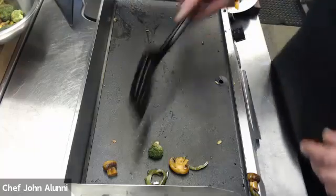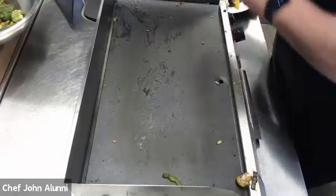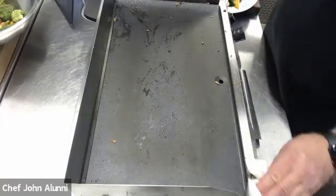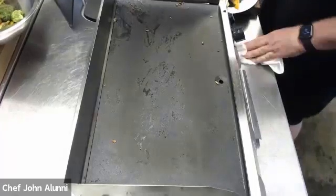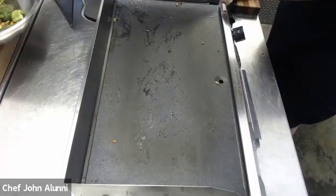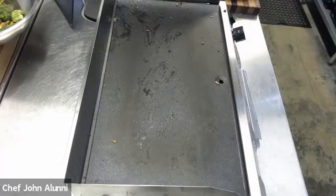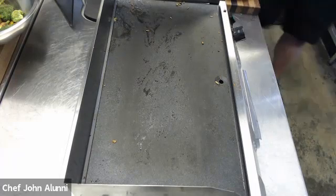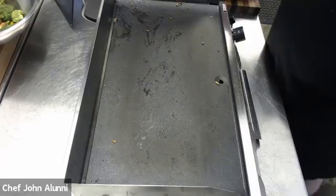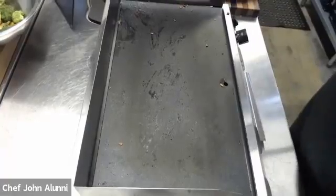But always keep in mind that your food, when it's hot, is going to sit there and cook. It's called carryover. I'm stacking mine pretty high, so they're going to retain heat and probably cook another 10, 15%. Just like a steak, you want to pull it off a little under if you're going to rest it, because it's going to cook up at least 5 to 10 degrees. That's why a lot of times restaurants mess up your steak: they temp them right at temperature for a medium rare, and then it sits in the window waiting for a server to pick it up for 5 minutes, and by that time it's now a medium. So you have to kind of account for that.